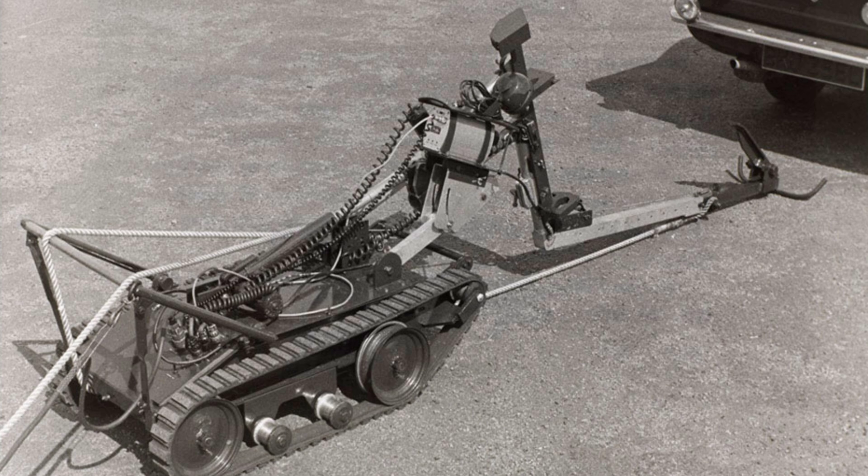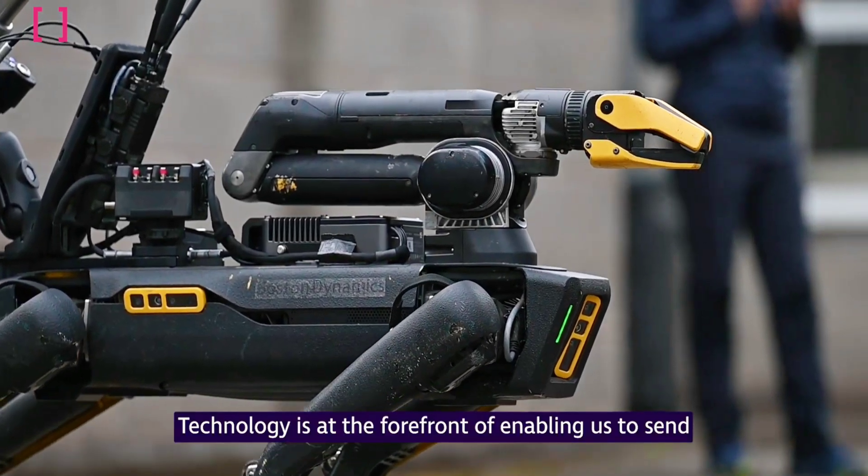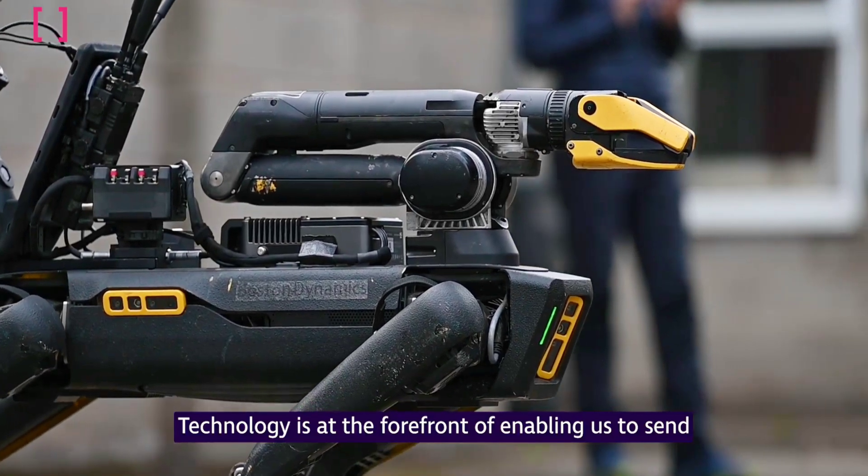For the first ones, like the Wheelbarrow Mark 7, the job was simply to move the bomb to an armored container and detonate it where it sat. The detonation part was particularly easy because it doesn't take very sophisticated robotics to give a biscuit tin full of Semtex a hard knock.